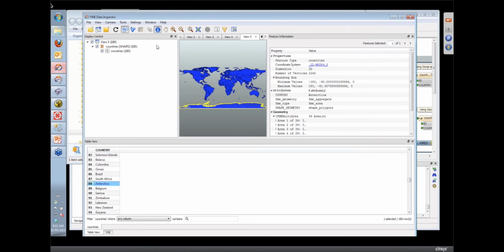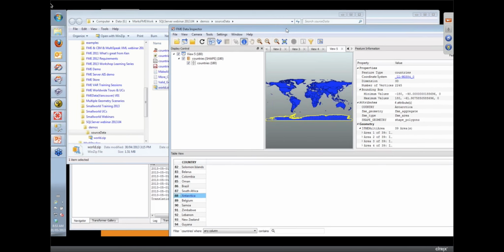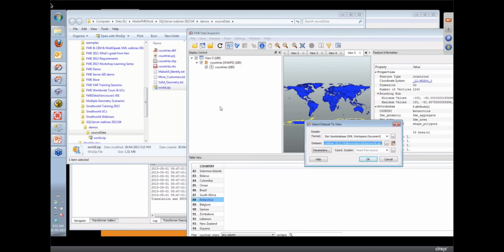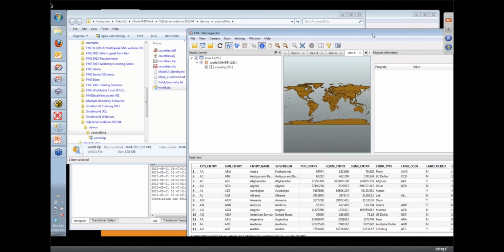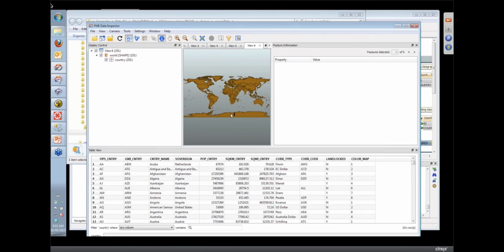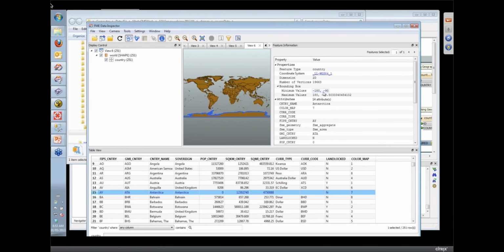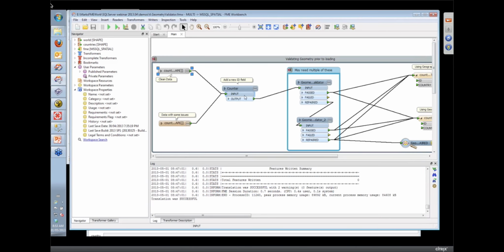So if we go back to our data inspector and take a look at it, I can drag that zip file into here, and I just have to tell it actually what format it is, because it can't guess from the extension. But it's going to read the data right out of the zip file without me having to unzip it, which it does. And if we take a look at Antarctica in this particular example, you can see that those minimum values have been fixed. So this one would have gone in for me, but I preferred to play with the bad data.